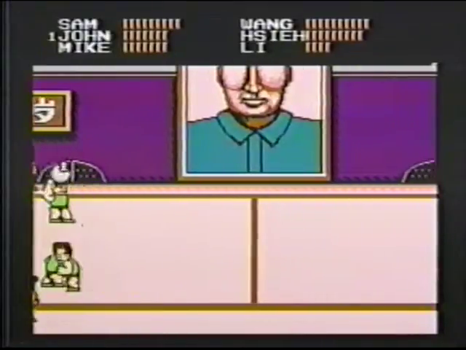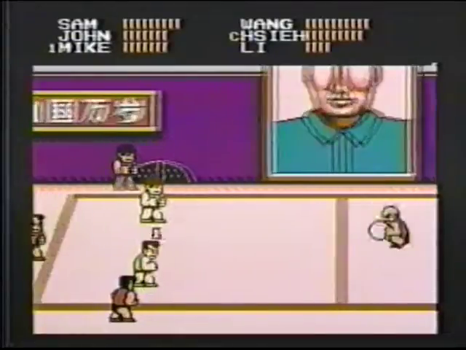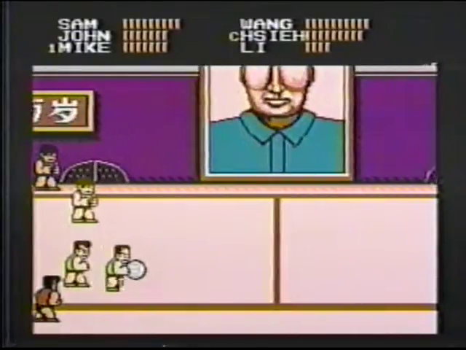Instead of running or ducking, try catching the ball. Simply press the B button as it approaches you. Mike displays the technique here in a match against China.